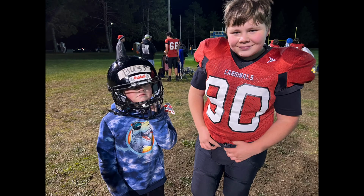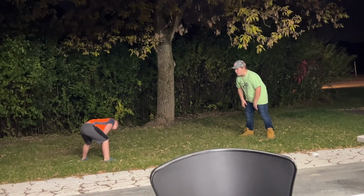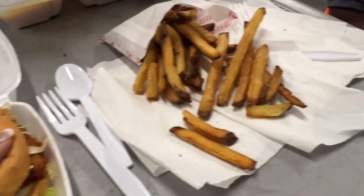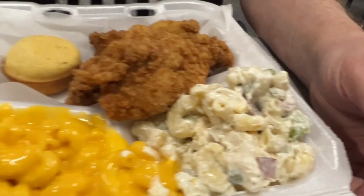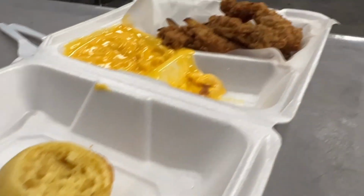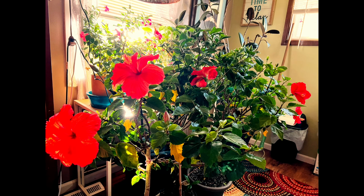Last week, if you were here with me, I showed us going to Austin's football game, and then we went to eat at a restaurant that's not too far from our house, but we stopped there and the boys were wrestling around. It was pretty nice out. And the owner came out and asked us if we wanted the hibiscus plants. They're like 3 feet tall. I didn't get a video of them, but I have them here at home and I'll show you. The food was fantastic. The owner was very nice and we all had a really good time. And Austin won their football game, which was a plus.